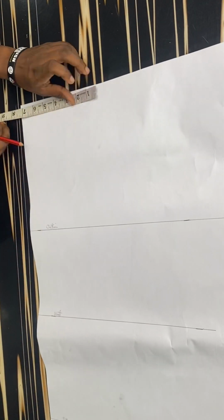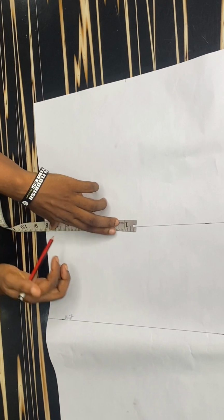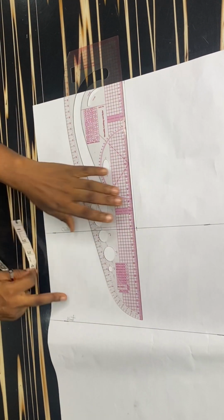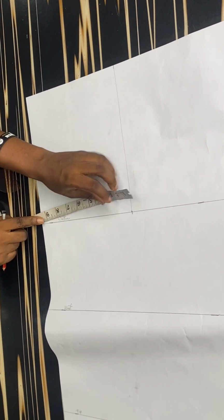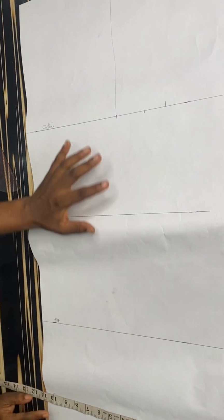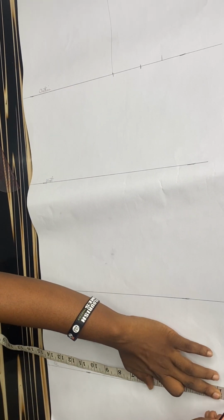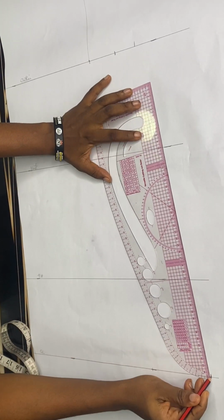Then I'm going to mark our shoulder measurement of 16 inches divided by 2 and draw a straight line. Then I'll mark our bust measurement of 8.25 plus 1.5 inches. I'll also do that on our gown length. Our hip divided by 4 plus 4 inches. That's 14 inches. Then I'll be connecting that point to our chest line.